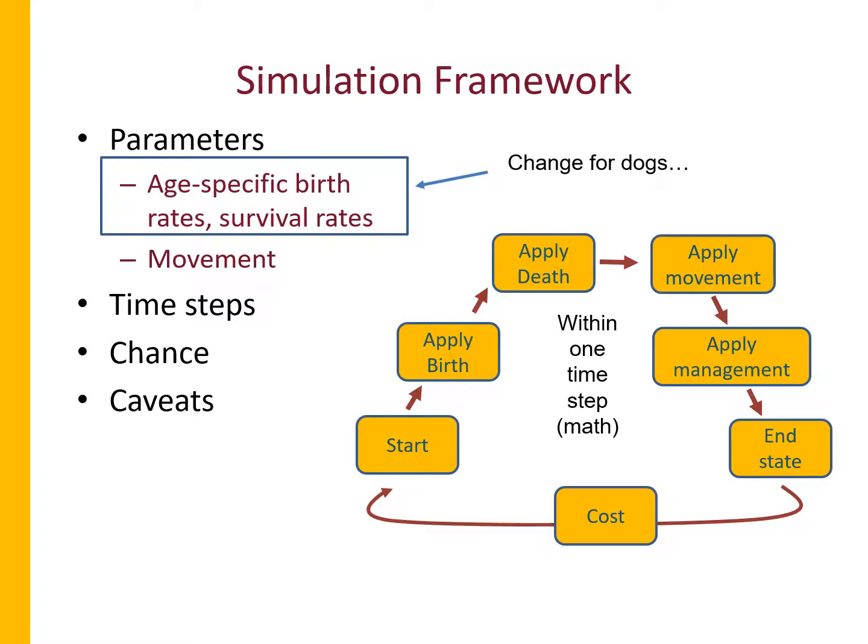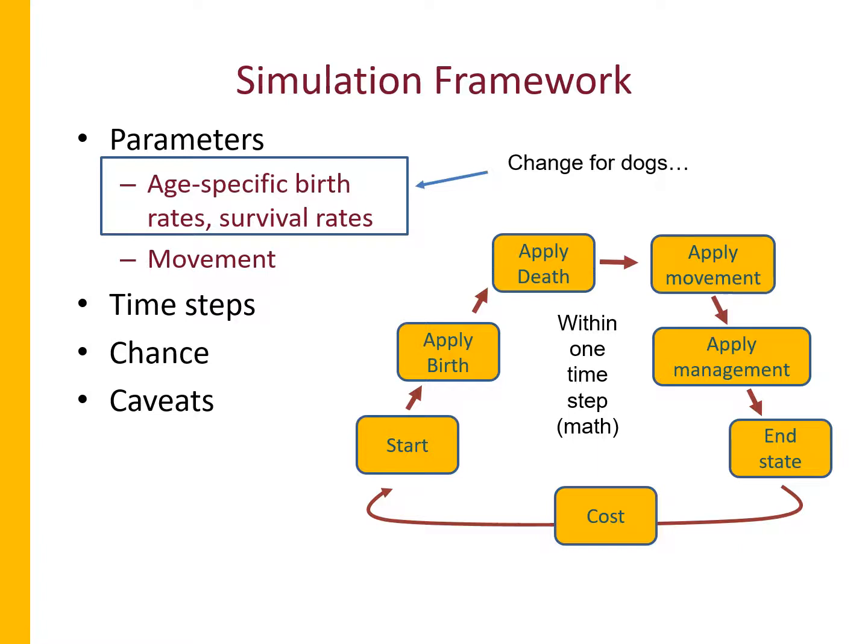It's just trying to mimic how populations work within the confines of a computer universe. And it has various parameters that characterize birth rates, survival rates, death rates, movement. And it incorporates the messiness of the real world, the chance that occurs when we try to measure these things and that we never measure them perfectly. Models of this sort don't give us perfect answers. You have to take the specific numbers they spit out with a grain of salt, but they can be quite good for comparing different scenarios or different alternatives.